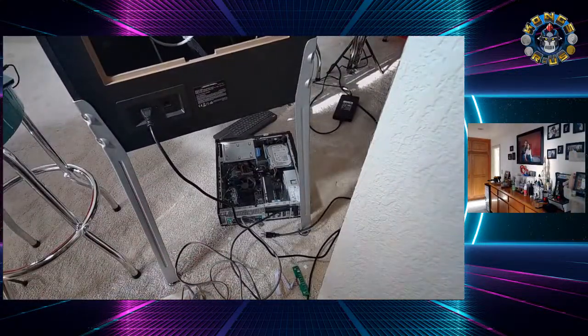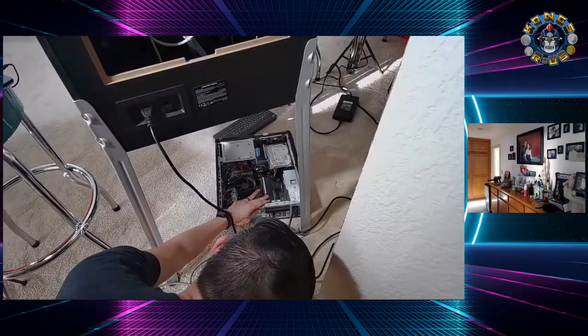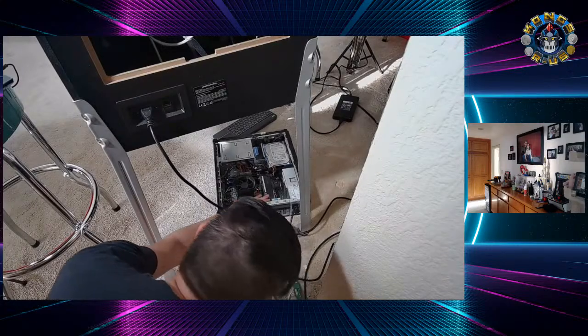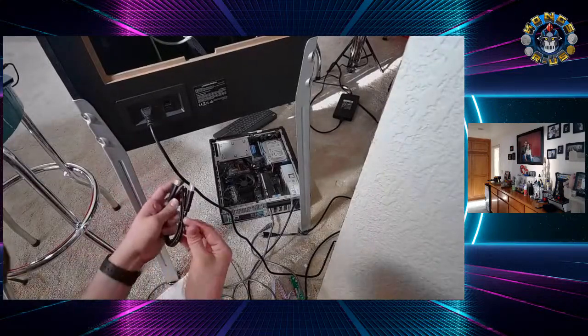All right, so here's my PC down here. I'm just plugging in 1 HDMI port here. Okay, and then second HDMI cable down here.